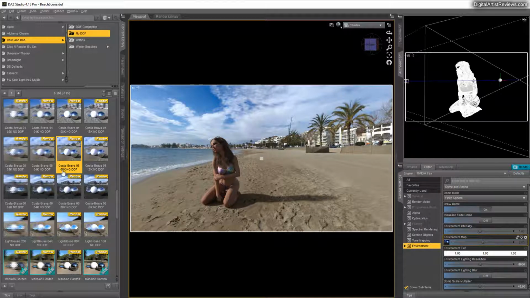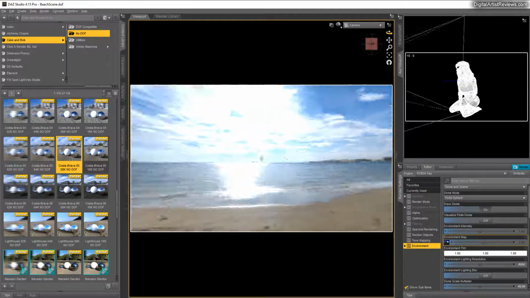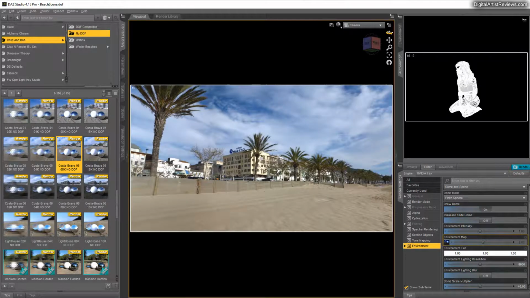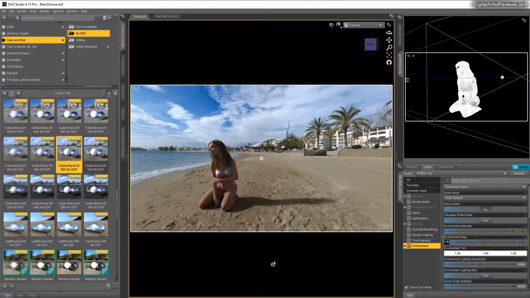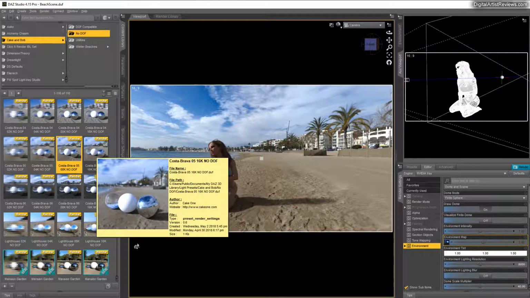Now 8K is a lot, and as you can see it looks really good. It doesn't look blurry, it looks very sharp. And a lot of people think you have to use 16K or 12K or 24K maps or whatever. The thing is, when using high resolution maps you will get better lighting, better shadows, but it's going to be very heavy on your system. And I mean very heavy. Each time you double the map, you quadruple the memory.